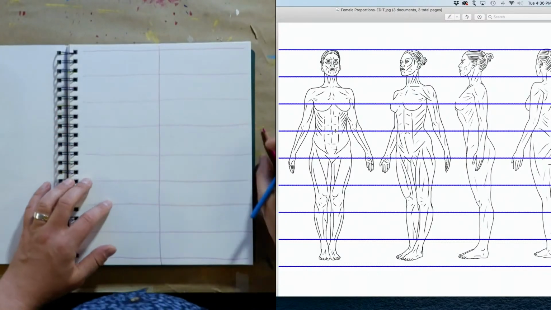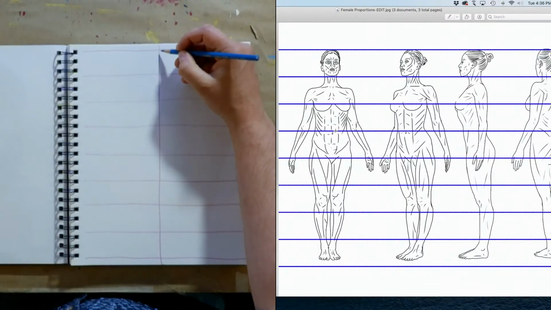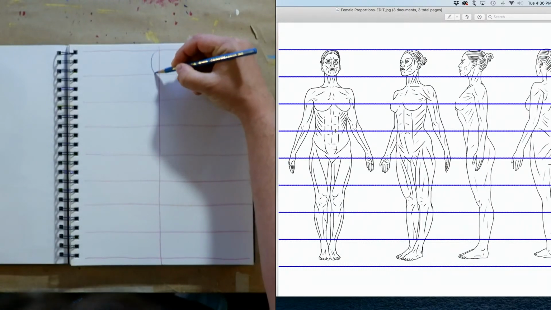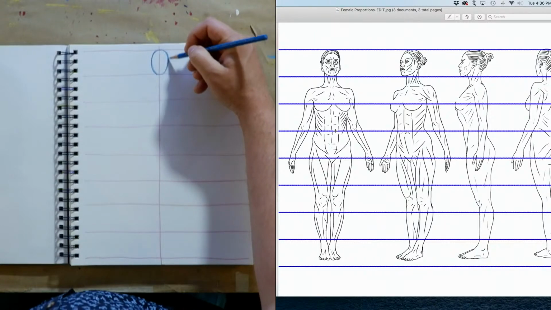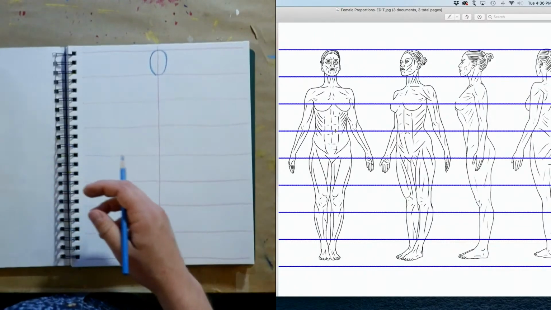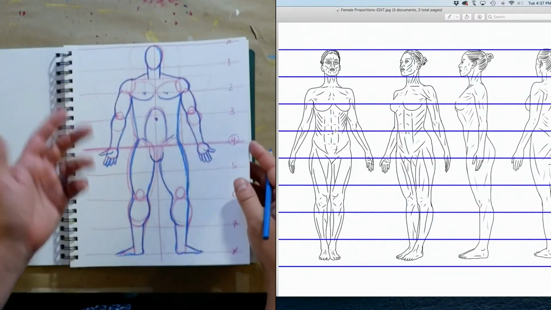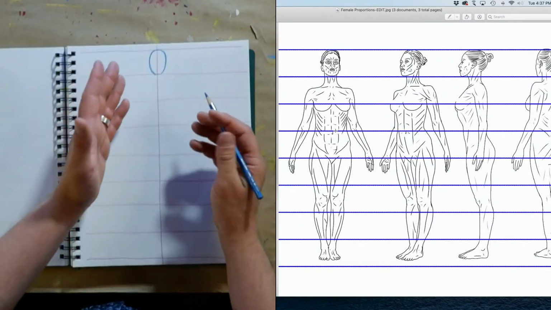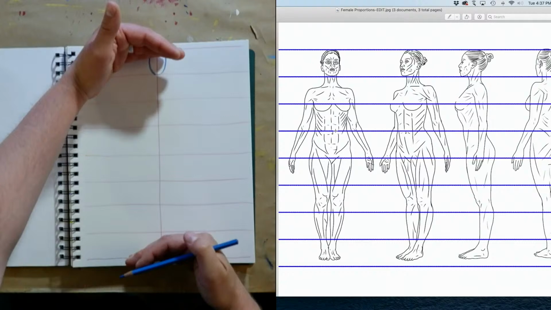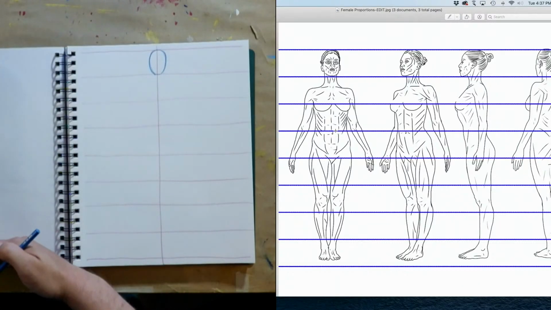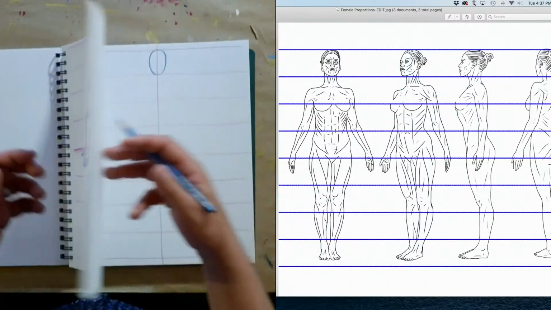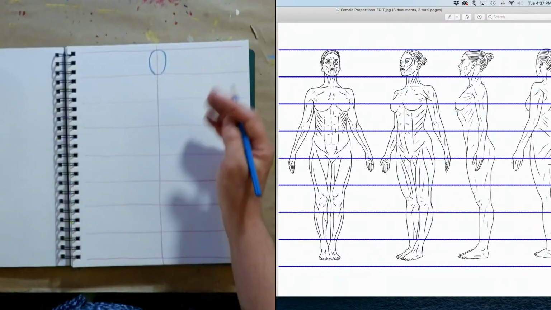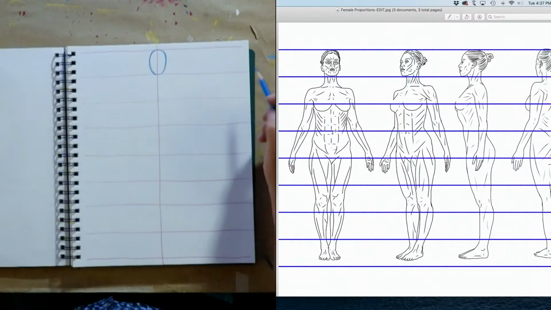Okay, so the first thing we're going to do is draw the head here. You could draw the exact same size of head as here. This body could be fully in proportion, but when it's standing next to the male figure, it could be half the size or twice the size, right? So we're not comparing it back to that original.